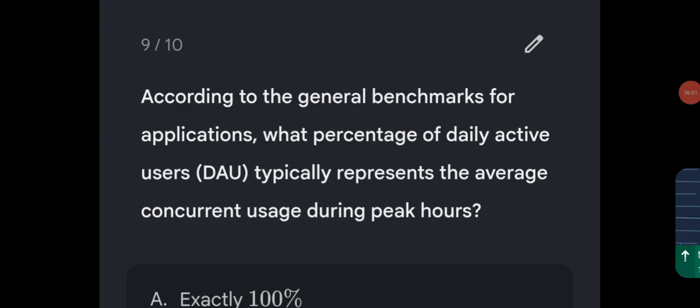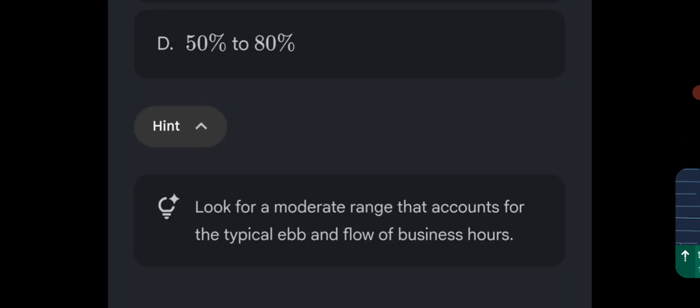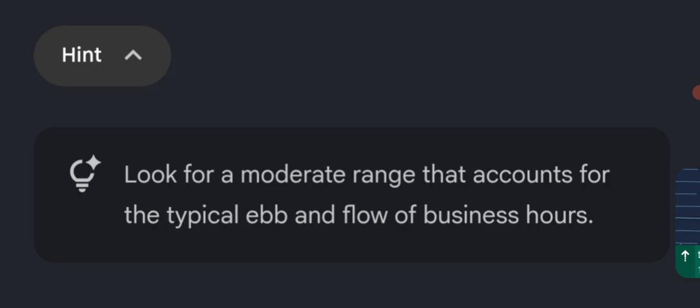According to the general benchmarks for applications, what percentage of daily active users typically represent the average concurrent usage during peak hours? Here are the options. And here is the hint.